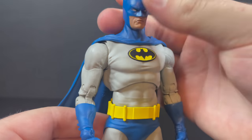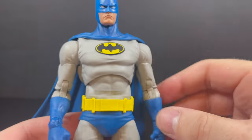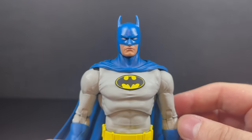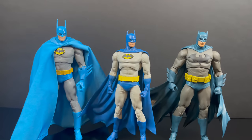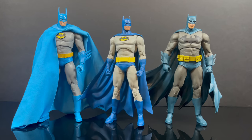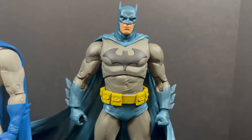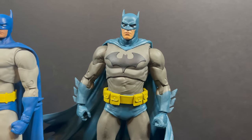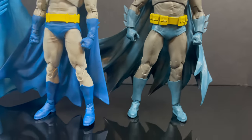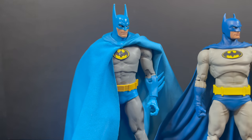When you look at Batman from the Nightfall storyline — all three chapters — he was drawn every which way, every which color of the gray suit, every which color of the blues with the ears and everything else. To me, this is a bit of an amalgamation. I love the ears on this guy. He's a little bit Super Powers, a little bit 80s, a little bit 90s, but through and through a very good Batman. Comparing to other DC Multiverse Batmans: the blue Hush Batman has a little bit darker gray; the more teal blue is okay. The year two Batman — 80s with a little 90s — has much taller ears and I love the blues on him.